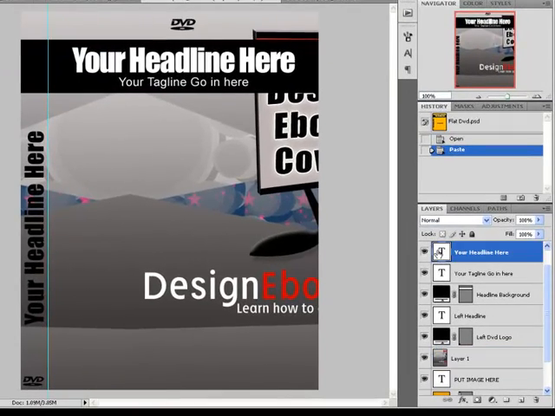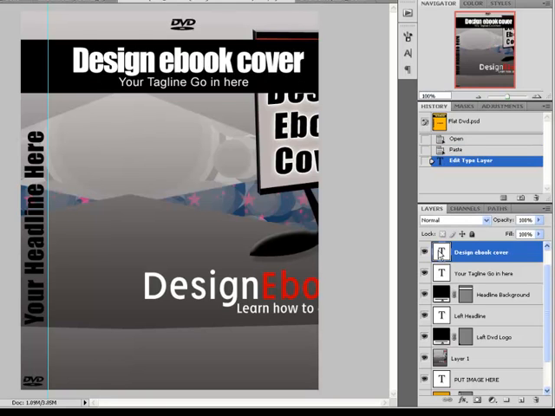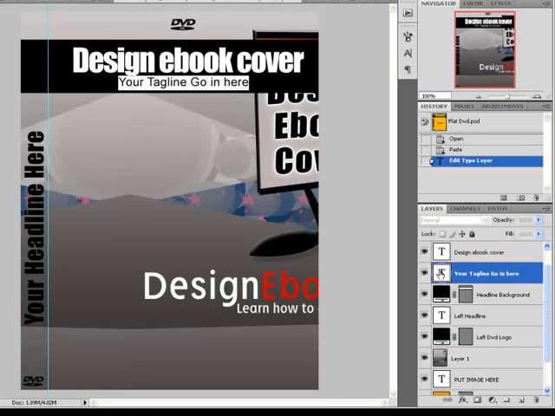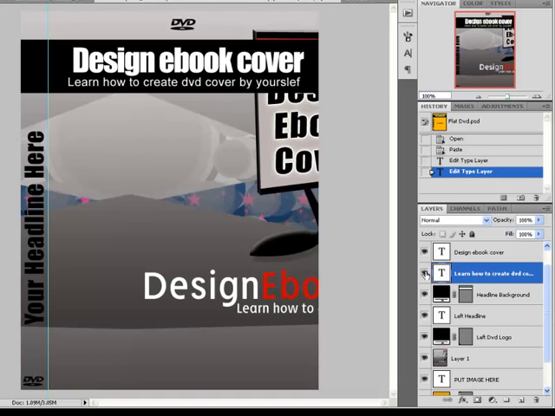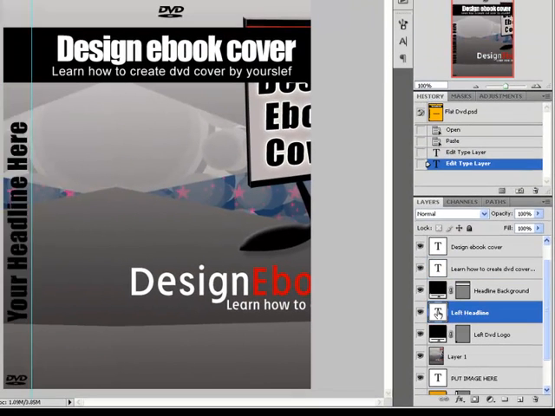Change the text. The layer called left headline is the headline that's on the left side.